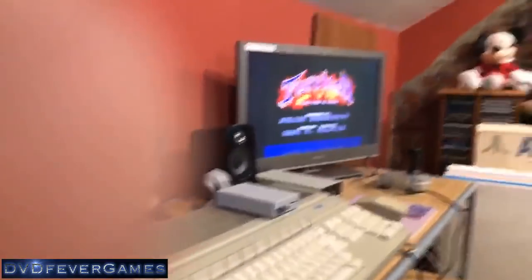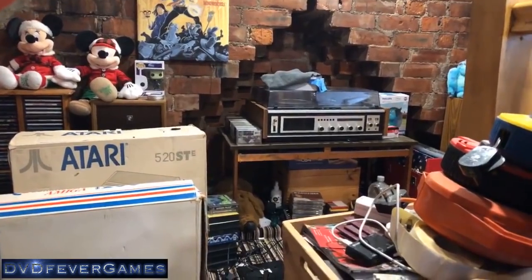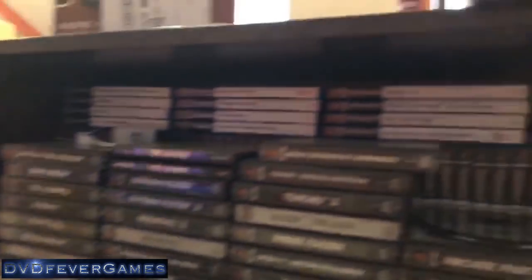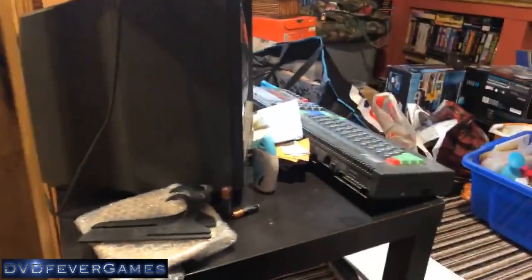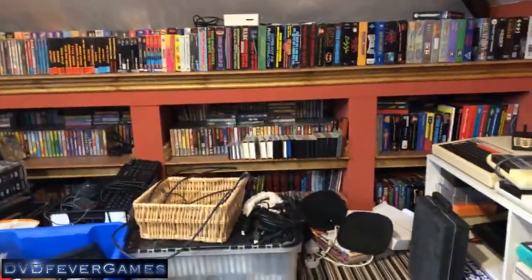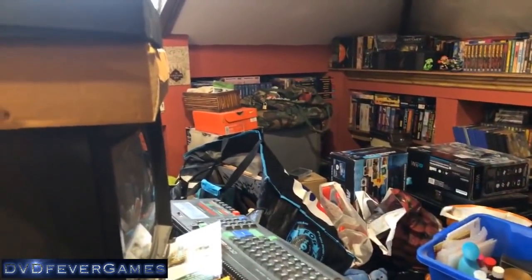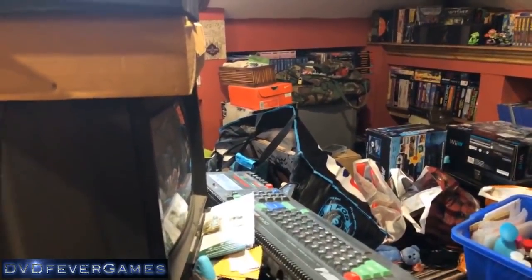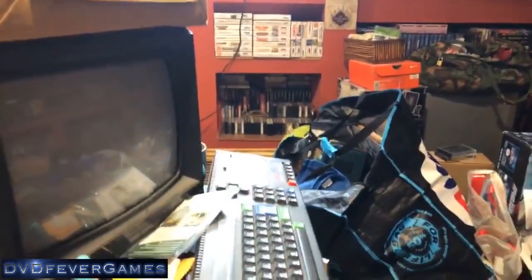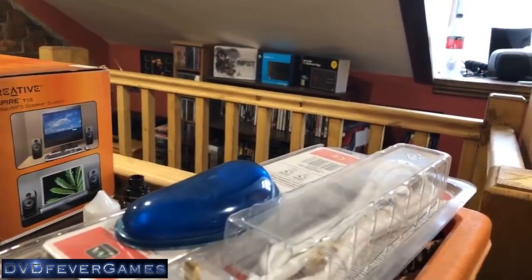Yeah, and then some. You can see I'm still set up. Some PS2 games there, Amstrad CPC, which I haven't got set up yet. As you can see, still a work in progress, but all them games on the top is the Atari ST, Commodore 64, Amstrad CPC, on the far left Amiga. Behind the night box in the bag is all my Dreamcast stuff, lower shelves Amiga. Then BBC Model B at the bottom, Master System at the top, and literally over there is all the Nintendo stuff, Sega Saturn stuff and whatever. I've got mountains of stuff, man.